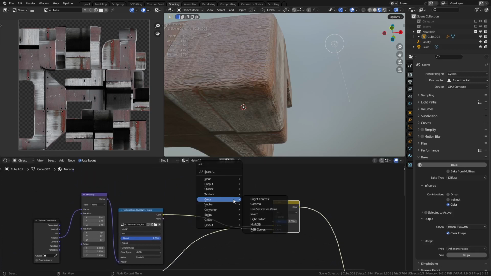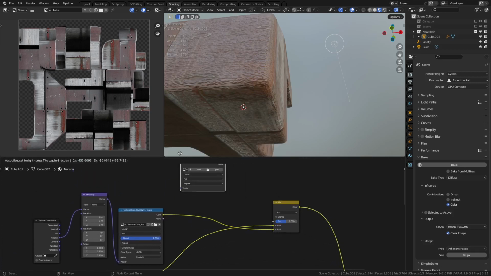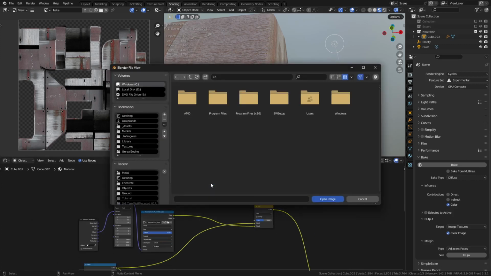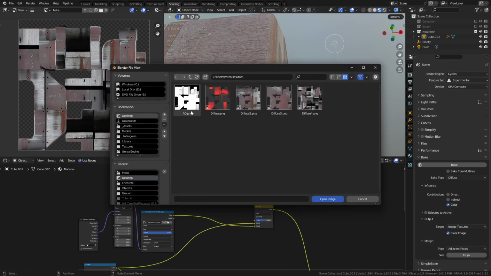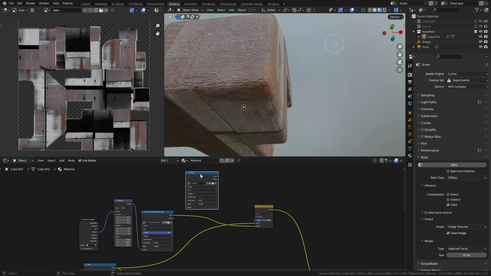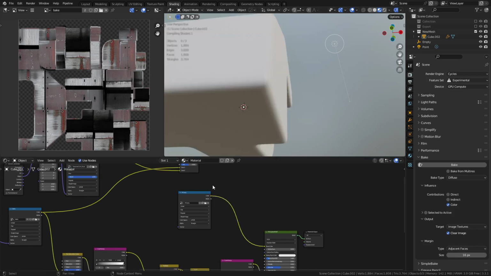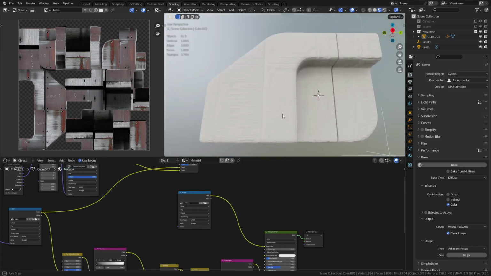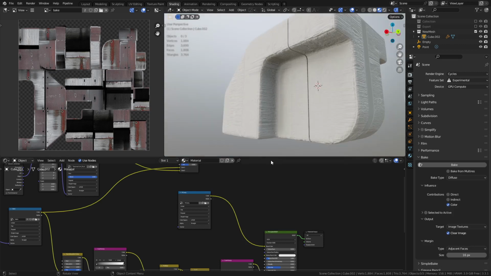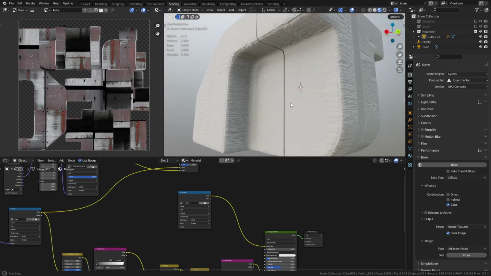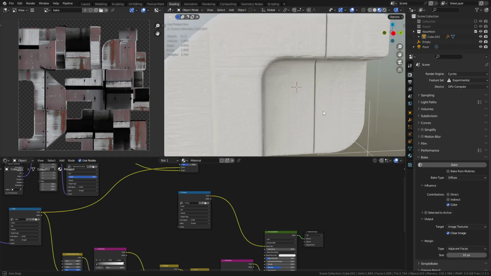This is where we add another texture, image texture, click OK. We're going to open desktop. Here's our AO, so we can temporarily see it real quick. We're going to move it around and plug it into base color like we did before so we can see it. Here's where it gets fun. Now you can see the normal map details as well. Kind of fun.